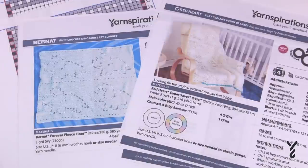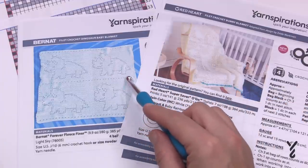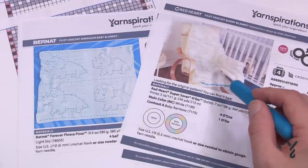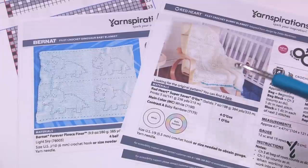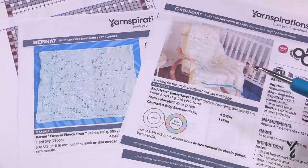I can film filet crochet until the cows come home — I don't have cows, so they're never coming home. Filet crochet is a matter of putting shapes into your project. Sometimes the boxes are left empty to form the shape, like a dinosaur. This other one has a bunny worked into the blanket, facing two different directions with a different count of repeat. What's similar is just the number of holes used to create the shape.